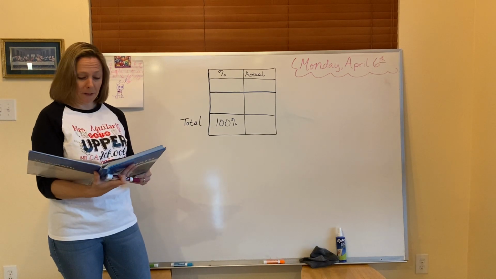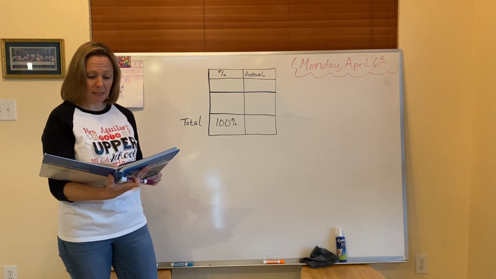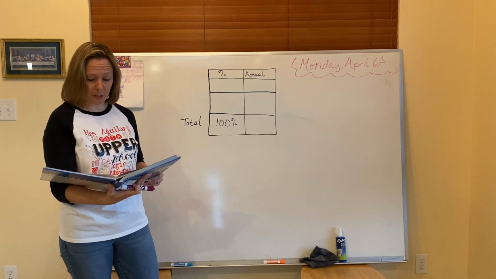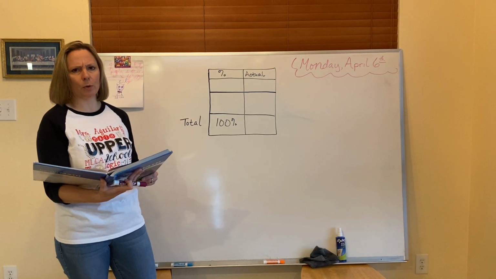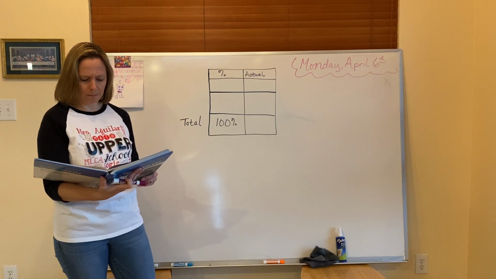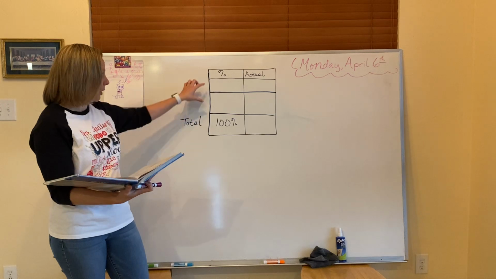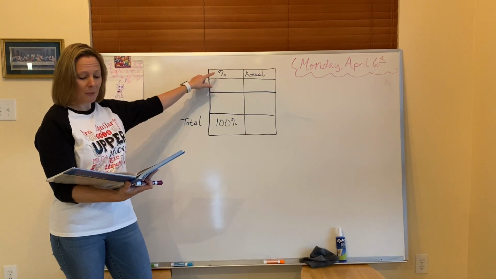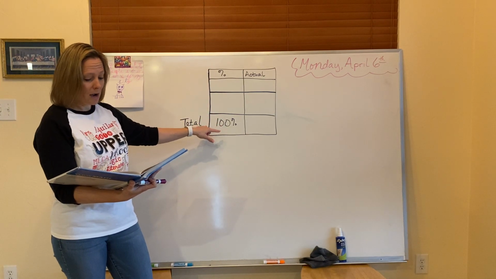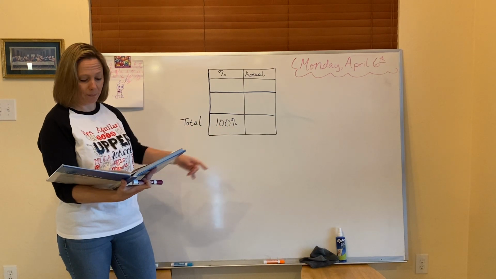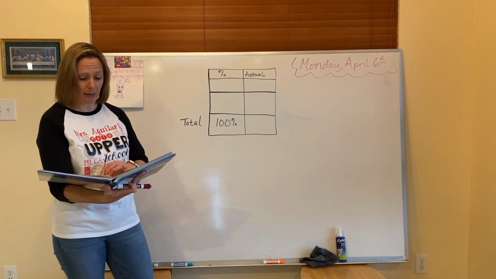Here's our new concept. We know that a percent can be expressed as a fraction with a denominator of 100, and they show us 30% is equal to 30 over 100. A percent can also be regarded as a ratio. Here's our ratio column, right? In which 100 represents the total number in the group. And they're going to show us a few examples.